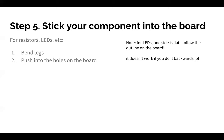Right. So with through-hole components, there are going to be holes on your PCB, and you just stick the component all the way through. For SMD, they're really, really small pieces, and they're going to stick on top of the PCB and solder directly on top of the surface instead of going through. So those are a little bit more complicated to solder. We're just going to be doing through-hole soldering for this workshop. You'll have an SMD soldering workshop in the winter or spring.